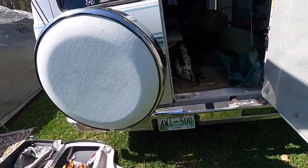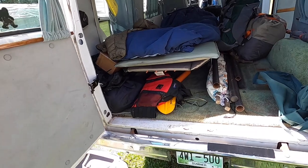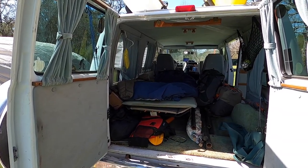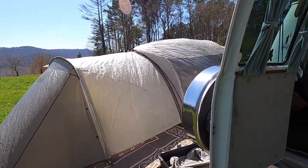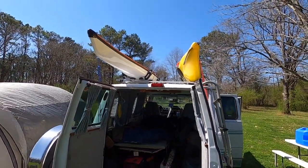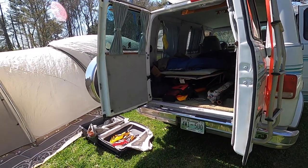And I've got my alternate sleeping area in here that I probably should just be using, because it's a lot less hassle, but I don't mind it. I like it. Likes having that all set up. There's all kinds of room in there. It's kind of neat. And yeah, got the kayaks up there ready to play around a little bit.